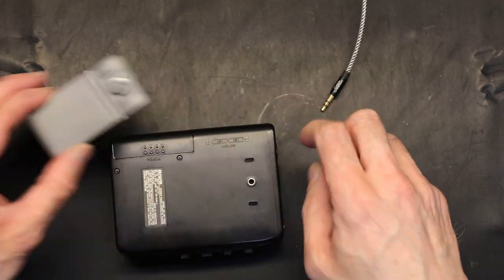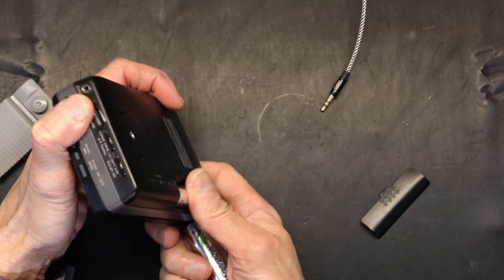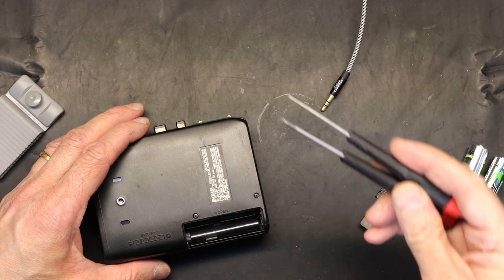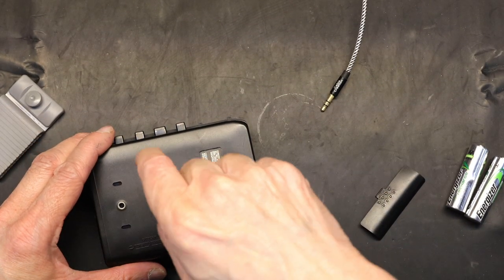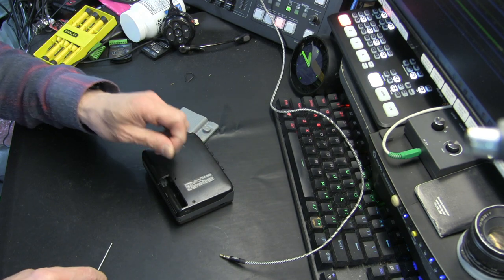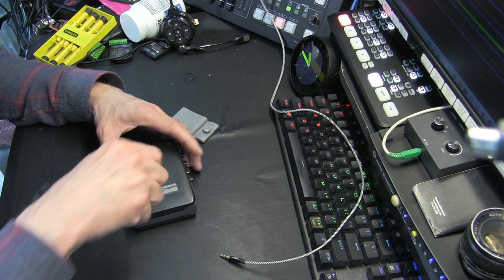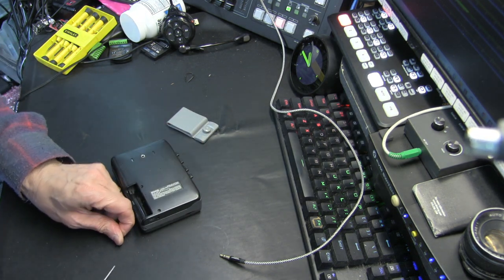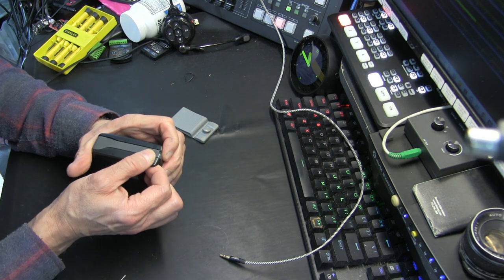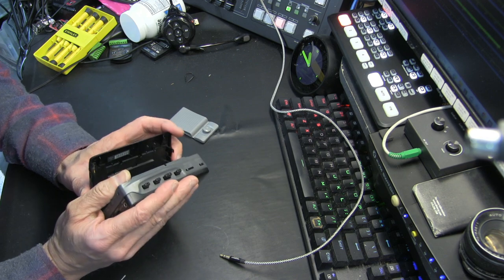You open the battery holder and remove the batteries. Okay, and you need a Phillips screwdriver. A Phillips it is. Let's get a Phillips screwdriver. Let's put our screws in a little container so we don't lose them. Okay, so I took out two screws and I'm gonna see if there are more screws. Sometimes the screws are on this side. You have to be very careful.